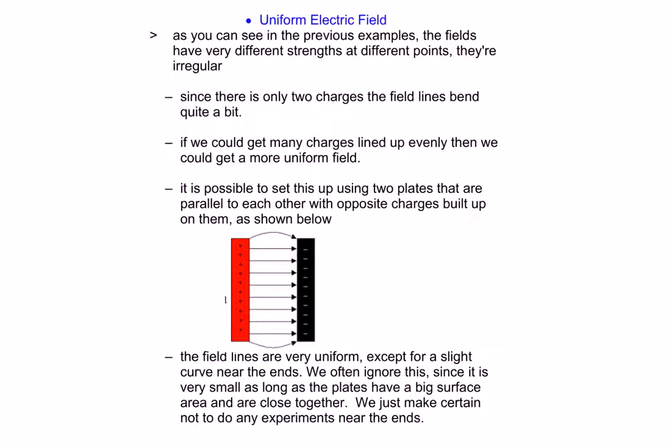You can see in the diagram here, if we set up two plates, using two steel plates or whatever kind of metal, and we load one with positive charges and the other with negative charges, we pretty much get nice, straight, even electric field lines going from the positive to the negative. The only bends would be right at the very ends, where we get an upward and downward bend from the positive to the negative. But we can pretty much ignore that, because usually if we're going to place a charge in there, we would put it somewhere in the middle, so the electric field would be consistent and accurate throughout.